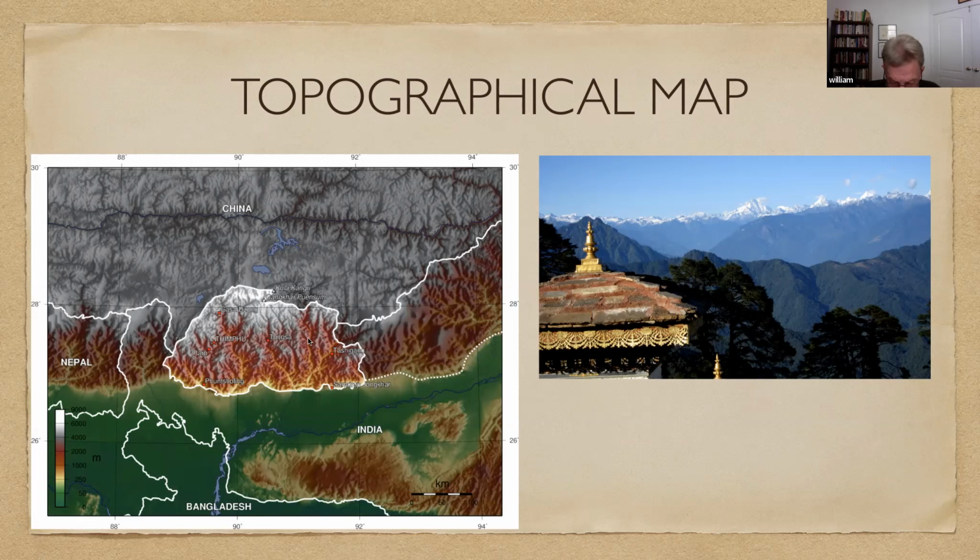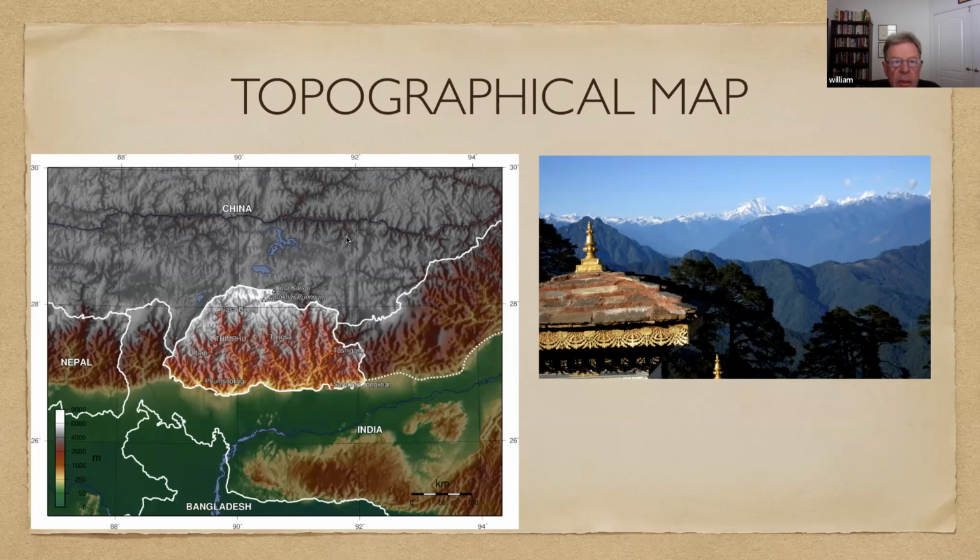It's a constitutional monarchy. Its major religion is known as Vajrayana Buddhism, which it shares with Tibet, and I'll be saying quite a bit more about that shortly. It's located on the southern slopes of the eastern Himalaya. So you can see on the topographical map where the white snow is. These are the Himalayas. The land consists mostly of steep, high mountains, crisscrossed by a network of valleys and swift rivers, which eventually drain down into the Indian plains and feed some of the major rivers in the Gangetic Valley.